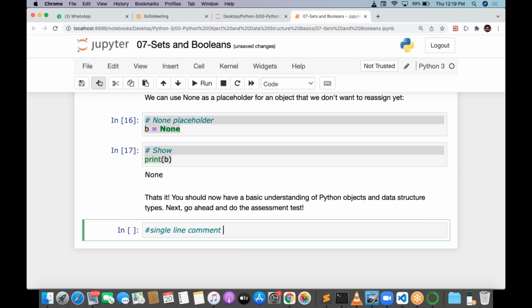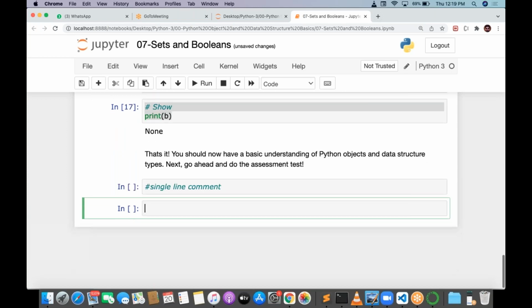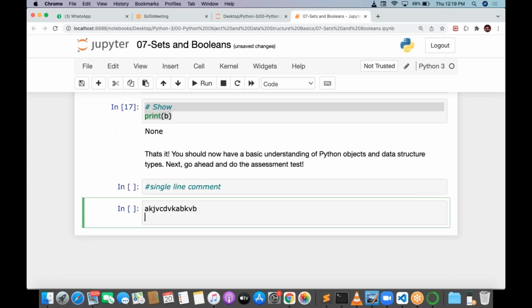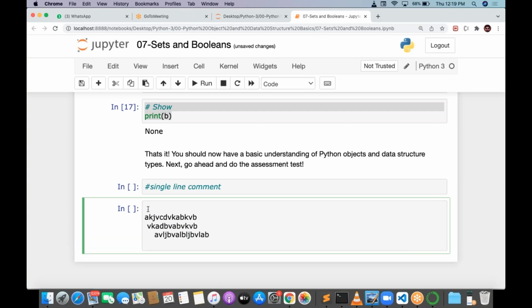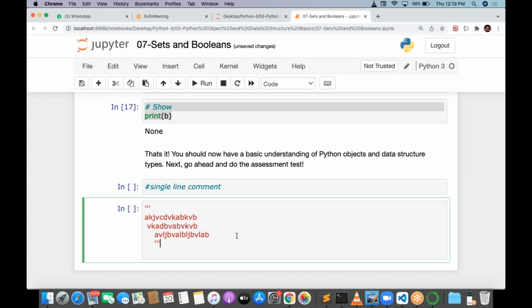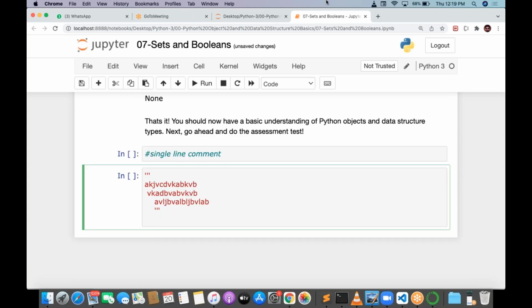What is the multi-line comment in Python? Whenever you want to give a comment for multiple lines, for example, I am going to be writing multiple lines. Whenever you have multiple lines, the comment will be something like this. So this is giving a line. This is going to be a comment with triple quotes. This is a comment. Multi-line comment in Python, triple quotes. Okay, so that is Python basic comments.